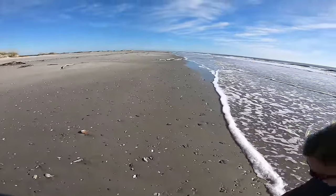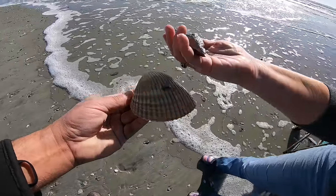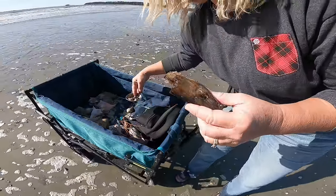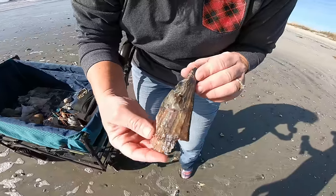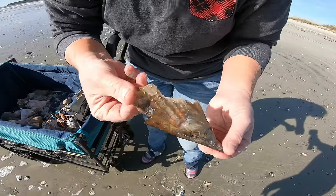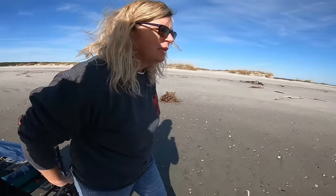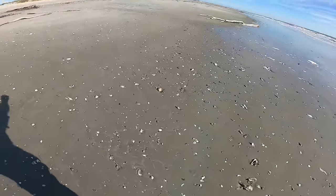Look at that — there's the angel wing, but it's busted. Well, it's all about the journey, the beach journey. Look at the colorations on that — a pretty cockle. I was using this big cockle right here as a little tray since I left my basket on the boat. Look at this pin shell — do you see that iridescence on it? On the inside, how iridescent they are — kind of a pretty ugly type shell. How about this one with the speckles?